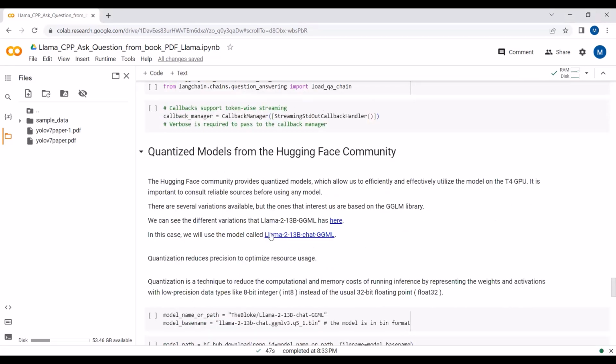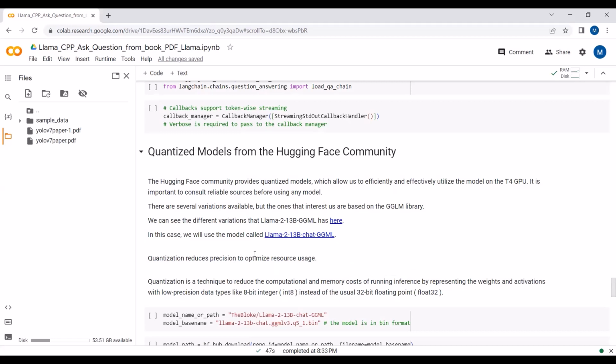You can see over here, the Hugging Face community provides a quantized model, which allows us to efficiently utilize the model on a T4 GPU. There are several variations available, but the one that interests us is the GGML model library. So we are using the Llama 2 13 billion parameter chat model with a GGML quantized model.